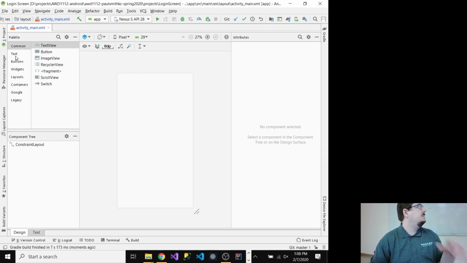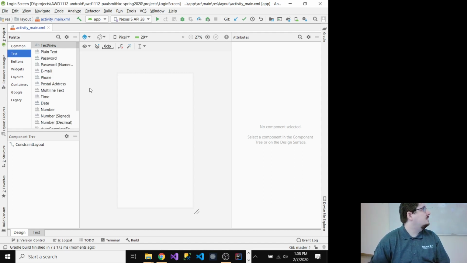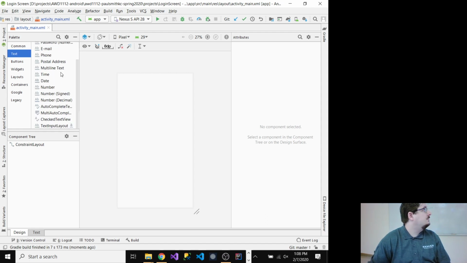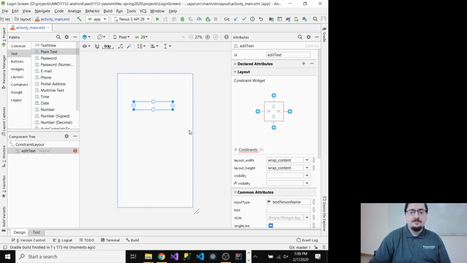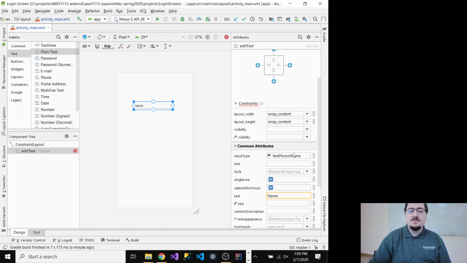So to get to these edit texts, I'm going to go over to text. You'll see there's a bunch of these here for displaying different types of text. The top one is maybe the easiest place to start. Here I'm going to just drag in plain text. Now, if we look real quick, notice what the input type is set to by default.